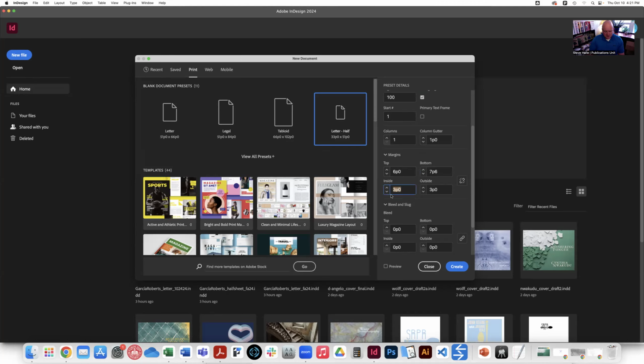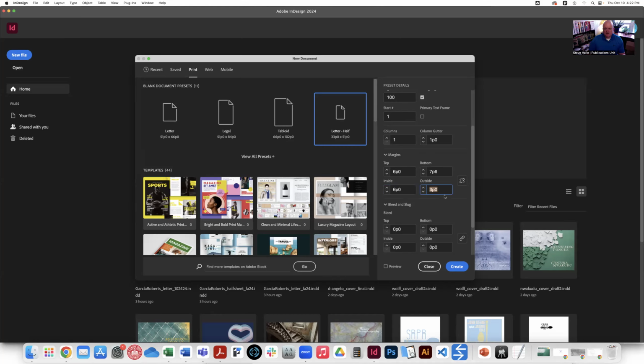My inside margin, I will usually always do 6p0, especially for perfect bound paperbacks. And this allows you to see all the text in the book. Even if you're sort of just like curving the spine, it won't cover that text. So I will rarely go less than 6p0 for the interior. Although for chapbooks, which lay flat when open, you can make the inside margin smaller than 6p0 if you need to. But for any kind of bound book, 6p0 is about as small as I will go.